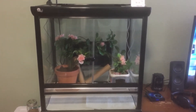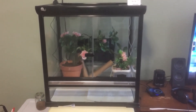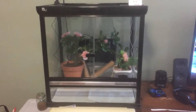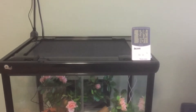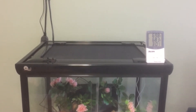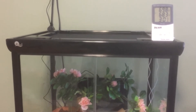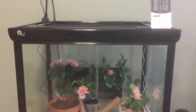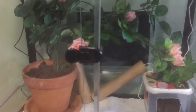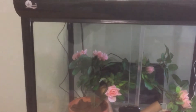I wanted to do a review on the Atasuki terrarium. I've only owned it for about three days, but I'm deciding to review it because it's a very well-built terrarium. It's got a screen top just like all terrariums that you can cover up to hold in more humidity by putting a piece of plexiglass over top. The lid is a lot thicker than your average terrarium, very well supported. It's got sliding glass front doors with a clip that holds it closed, which is pretty cool. I've got the heating pad on the back.